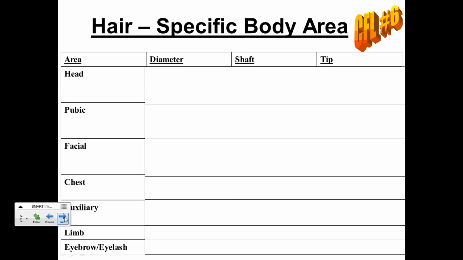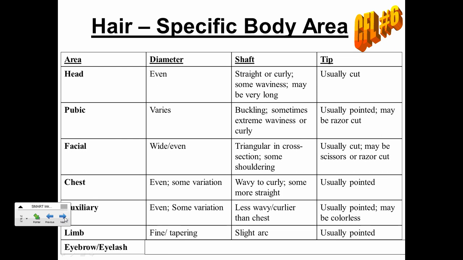And then we looked at some of the areas of the body as well, and I told you don't worry about the areas of the body as much as some of the others. A couple of the highlights, though. Head hair, we know it can be straight or curvy, can be wavy. Pubic hair, we said we look for the presence of buckling, where it looks like the hair is kind of snapped a little bit. Facial hair, look for double medulla. Chest hair is typically going to be pointed, similar to pubic hairs, because of all the abrasion going on with their clothing, and so on and so forth.